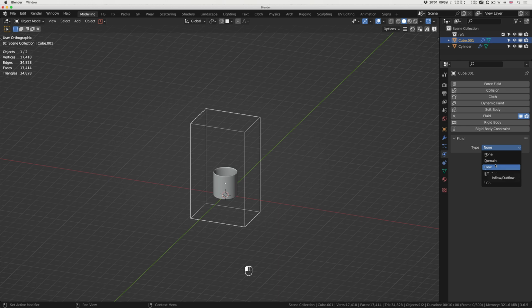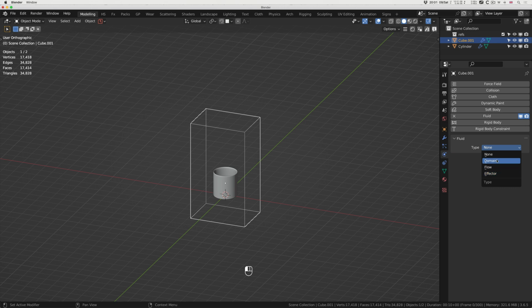Flow will be the input into the domain of the liquid, or the output, like a sinkhole. So a tap would be a flow out, and a sink would be a flow in. I know it's weird, but that's how they do it. And the effector is basically something that affects the fluid, that the fluid affects.